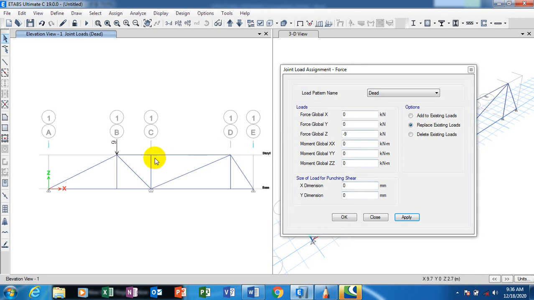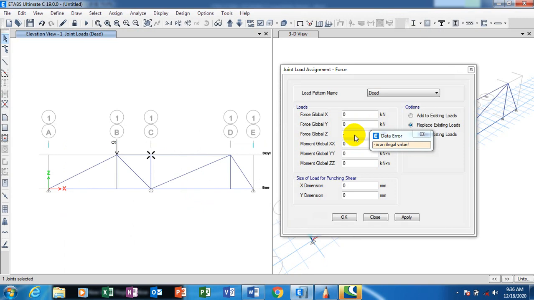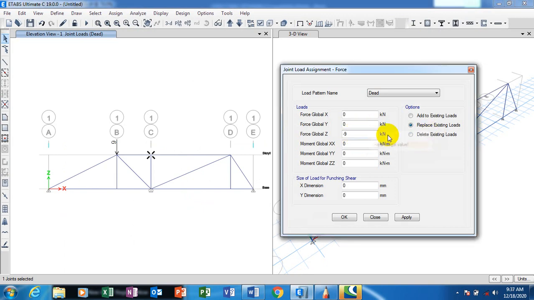Okay, so if I click on this, you can see this is still open. I can just edit this, make this 6. Okay, so here I have 6. I'll apply.